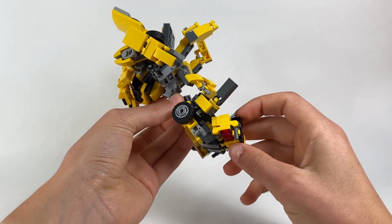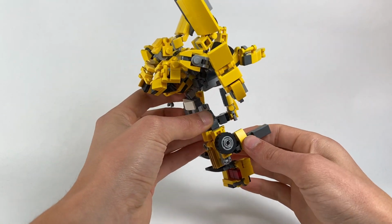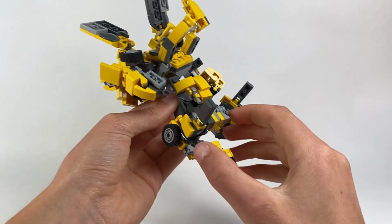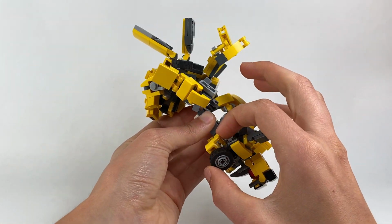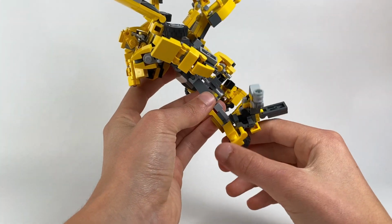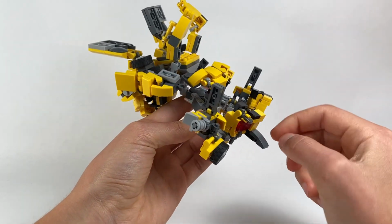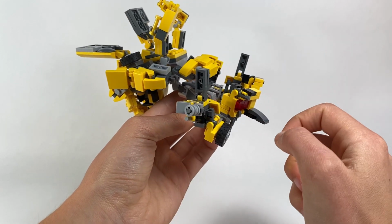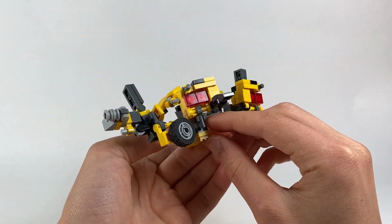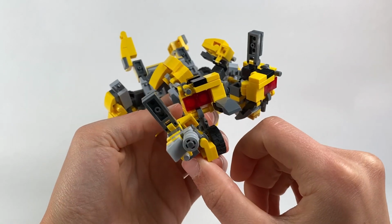So you're gonna bring this piece out so you can hinge the back bumper of the car down. And here's actually where the foot is stored, so you can bring that up. And then you're gonna bring this whole section out, sort of like the MPM figure. And this is where it's a little tricky because you have to get everything to clear each other. You're gonna rotate this and then slide it on that bar, and you can bring it down. Actually, before you do that, you're gonna have to slide this up, and that'll give you the clearance to rotate the wheel in.